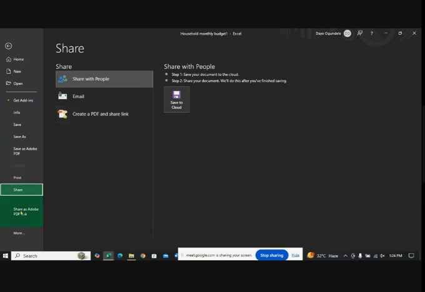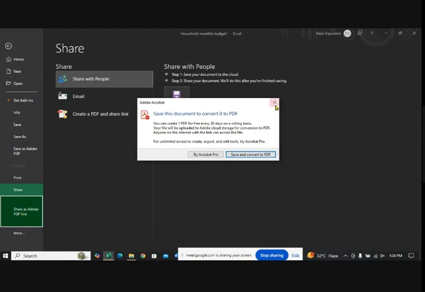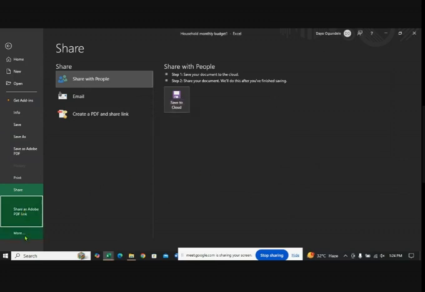Then I can also share this. This is also what enables the sharing of the link into an Adobe format. Then in this more, you will see your export. I can choose to export my work into a database. Maybe I'm exporting my Excel into SQL, because Excel allows you to export directly into a database file. I can choose to close the information.